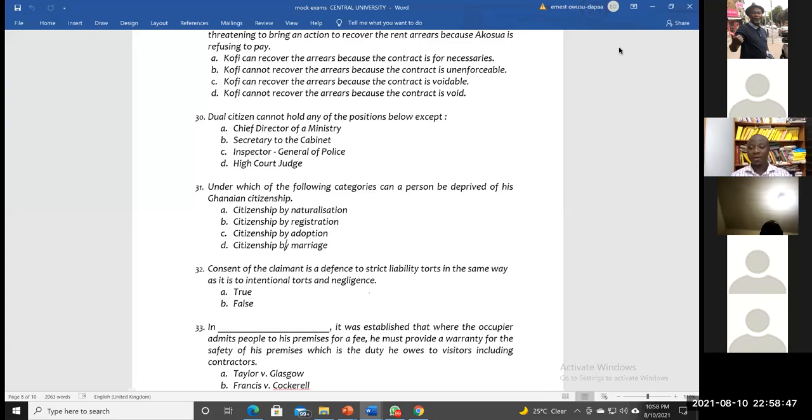Yeah, so I continue to urge you to be serious about the COVID-19 protocol, because what we know is that his death is in relation to COVID-19, despite the fact that he had taken the two shots. So what it means is that we still have to be very careful.